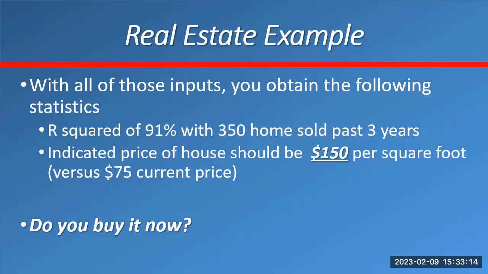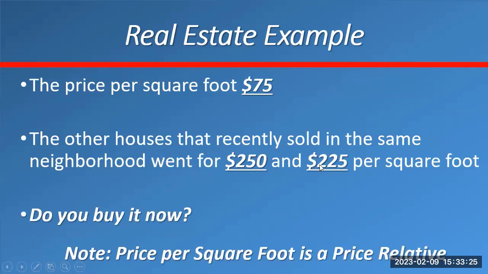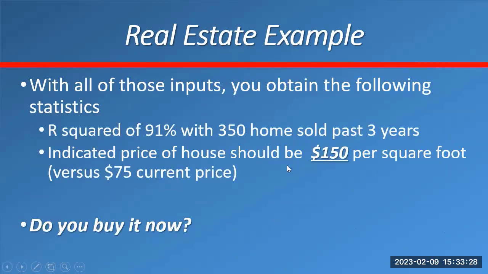I looked at 350 houses. And based on that, this house should be going for $150 per square foot. I can get it for 75. Remember those other two houses? They were 250 and 225. This house I could get for 75, but it's not as nice as those other houses, but it should still be going for 150. And I can buy it for 75. Now, would you be willing to buy it? Yeah. Sounds like enough information. You still probably want to see it, but if you're one of those buy-and-fix-and-swap people, this would probably be one of those good swap houses.